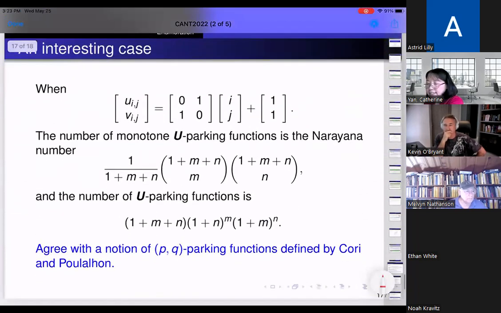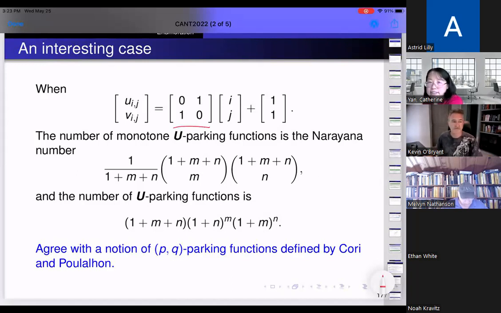Let's look at the interesting, and actually the easiest case in those polynomial forms, where the coefficient matrix is 0, 1, 1, 0, and the ST term is 1, 1. I would say this is the easiest one. I think you may be wondering why I don't take a diagonal matrix or identity matrix.